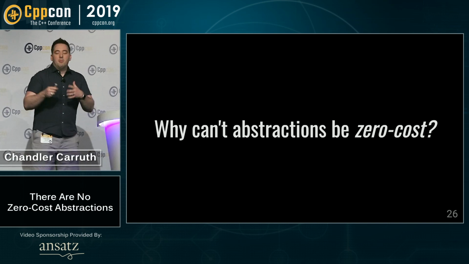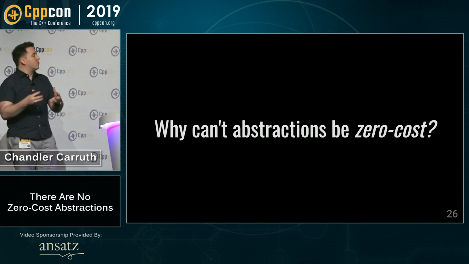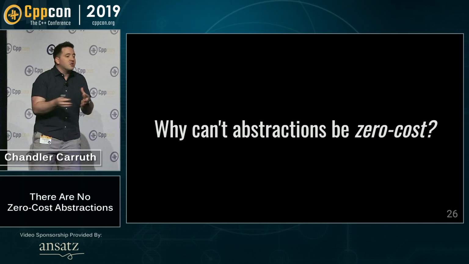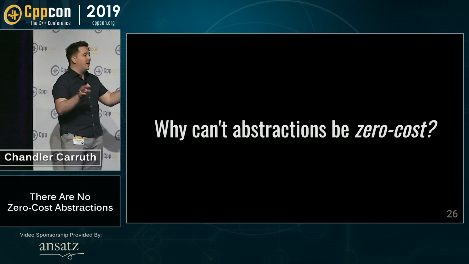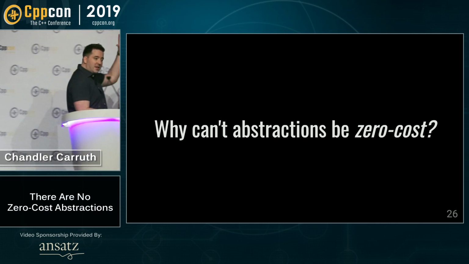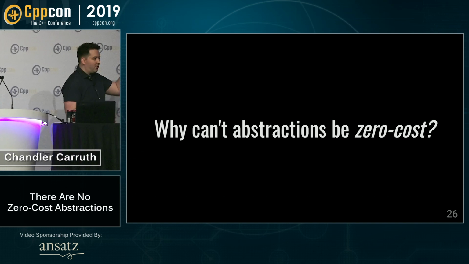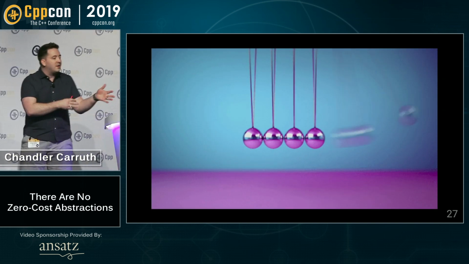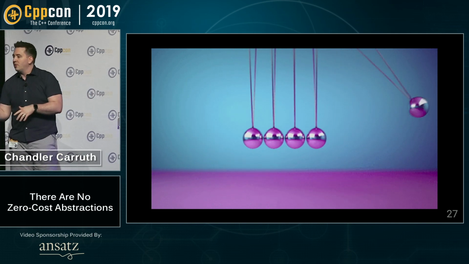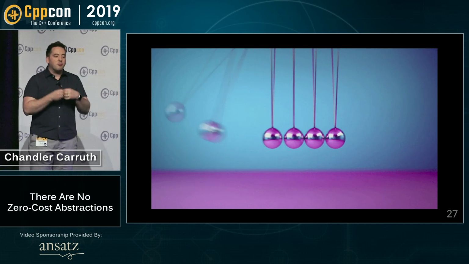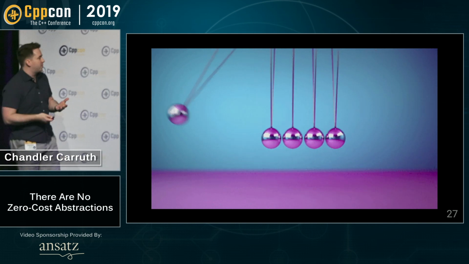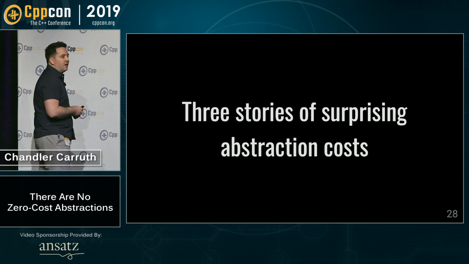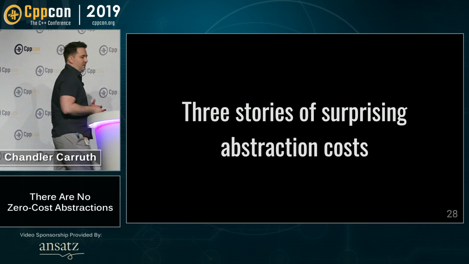When we do work, much like in physics, energy is required, and you can't make energy just go away. If anyone here has a perpetual motion machine, please let me know. No? Okay. But energy just moves around. We can transfer it from one place to another, right? But it doesn't go away. It doesn't ever vanish, and the costs of your abstractions don't either. And sometimes they can be really surprising.